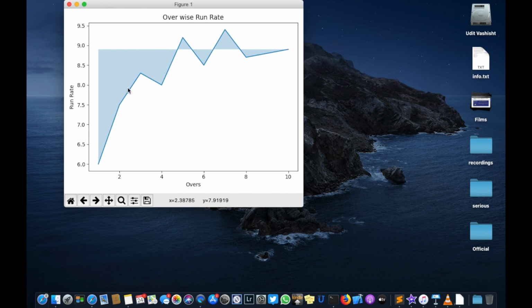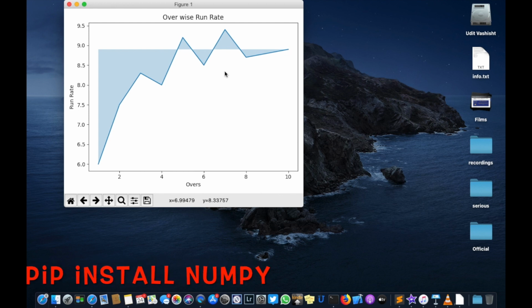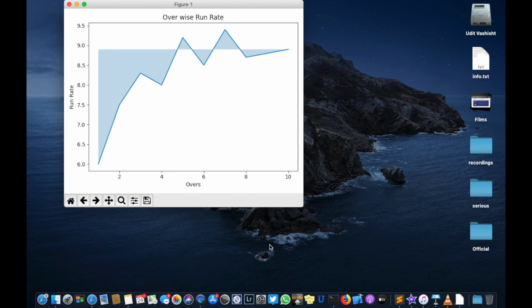Now to give it a better visualization, we need to color the area where the run rate was above the required run rate as green and the area where the run rate was below the required run rate as red. This will give us a clear picture of how the team has performed in every over. For this, we will be using NumPy and changing the run rate and required run rate to arrays using np.array so that we can check the condition using the where argument. NumPy is usually installed at the time of installing Matplotlib, but still if you get any error about NumPy, you can install it by saying pip install numpy. So let's go back to the code.